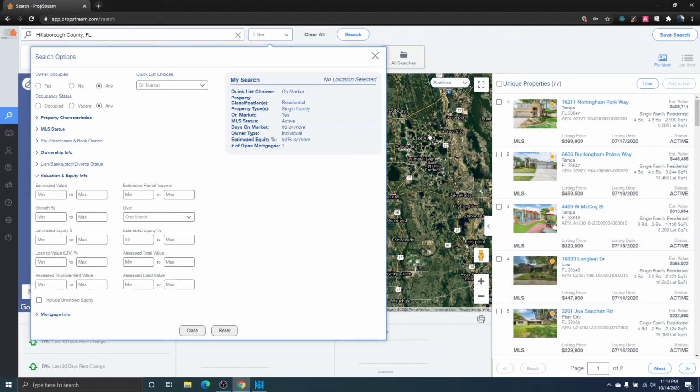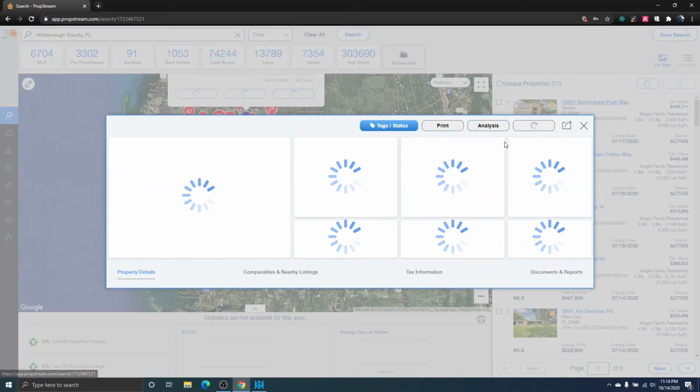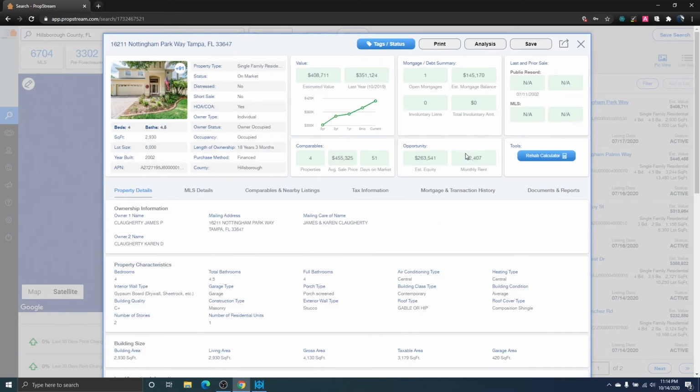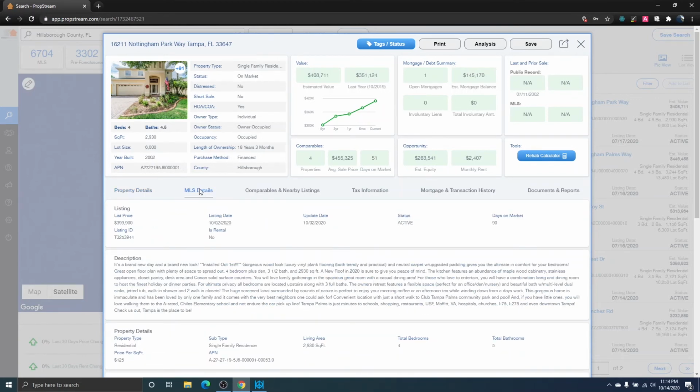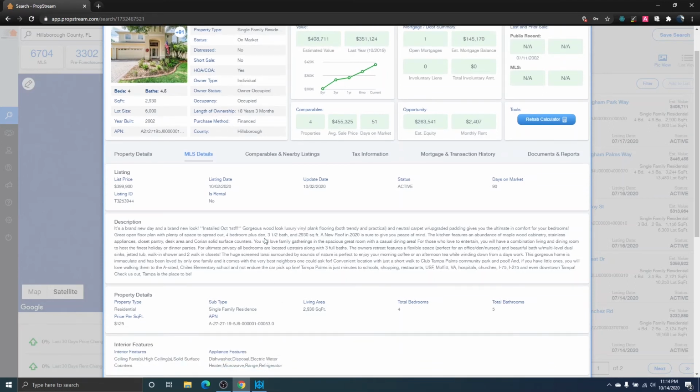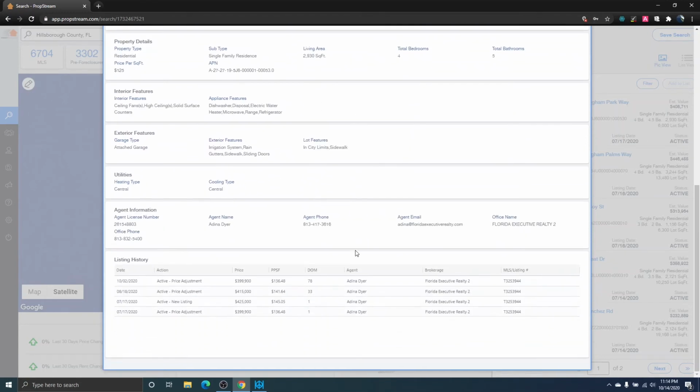Now with this list, if it's something on the MLS and you're working through the realtor, one of the nice things is you have MLS access here, even if you're not an agent. So nationwide MLS access in over 85% of the MLS organizations across the country. So I can come in here, I can see the MLS description, I can see all the data about the MLS status here, and I can come right down to the bottom, and for this property I can get the agent's email address and phone number, and I can message them directly, no extra skip tracing costs or anything.